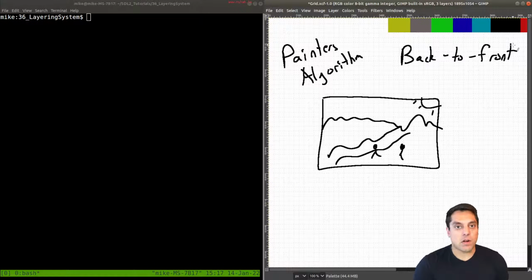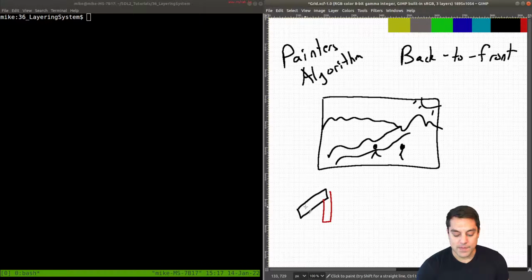Now, this isn't a perfect algorithm, because you can have this problem where if one section overlaps another section and that also overlaps some other section, then you have this very strange transitive property, where if A overlaps B and B overlaps C and C overlaps A, you get this weird shape.